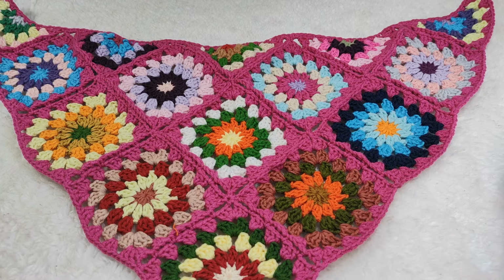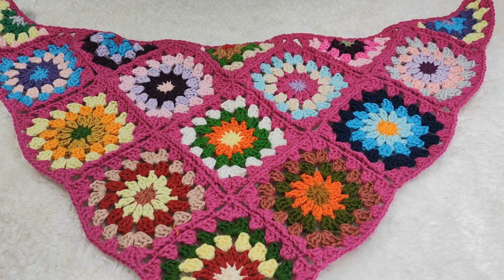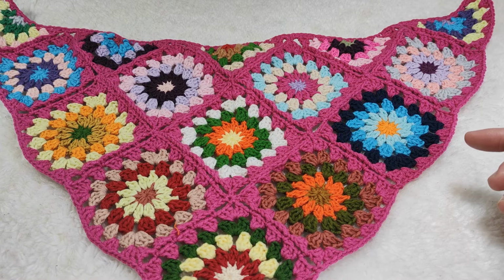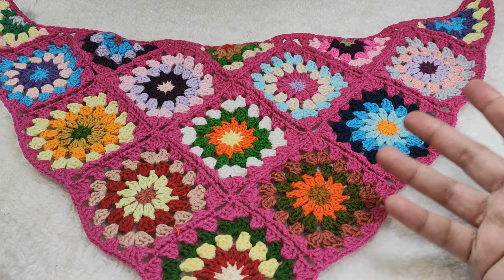Here in this video I made a small part, but of course you will make it bigger and bigger in the same way, following my video tutorial step by step. You can make a shoulder shawl, a winter shawl, whatever you like. This part I made with cotton yarn. When you make it with cotton yarn, it will be a shawl for the spring and fall season. But if you want to make it for the winter season, then you can make this shawl with acrylic yarn, woolen yarn, or there are special yarns for shawls. You can use those also. But if you want to make a spring and fall shawl, or if you want to use it on cold summer nights, you can use cotton yarn like me.